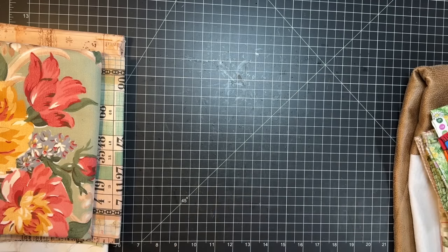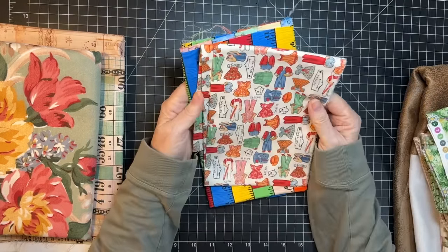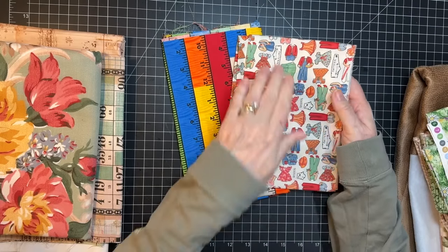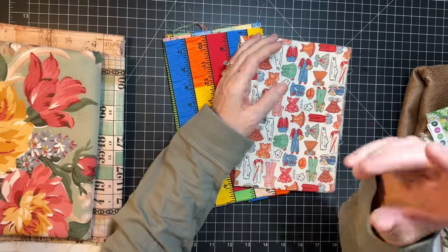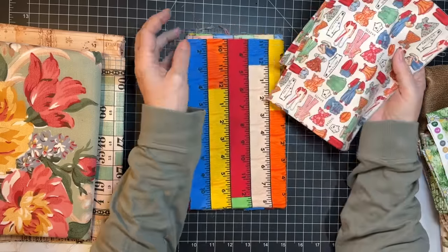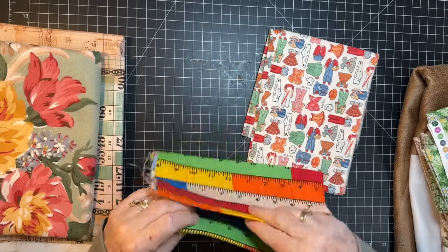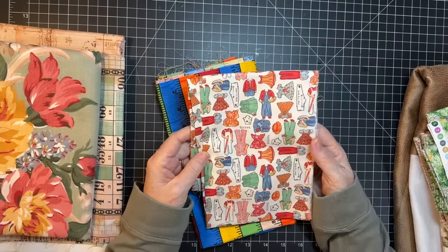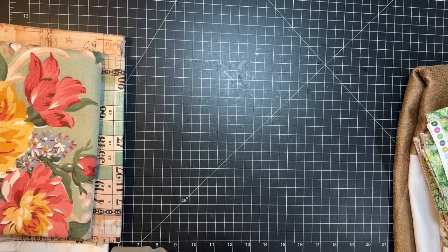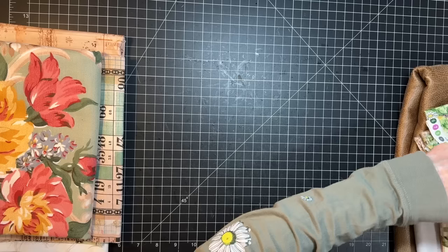Okay. So there's that. Then kind of down the road, I'd like to do a little kid journal, something little kid-ish, because I've got a lot of Dick and Jane books. I have like this many. I have a lot of Dick and Jane journal cards made, stuff like that. So I was thinking maybe this on the outside and this on the inside would be cute. So put those two together, put those in the pile.